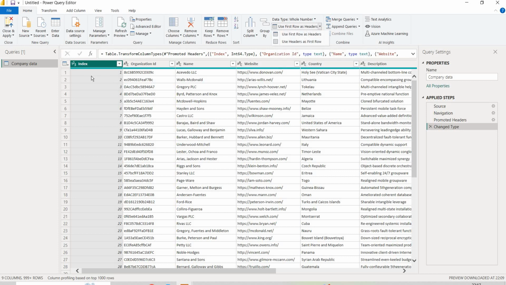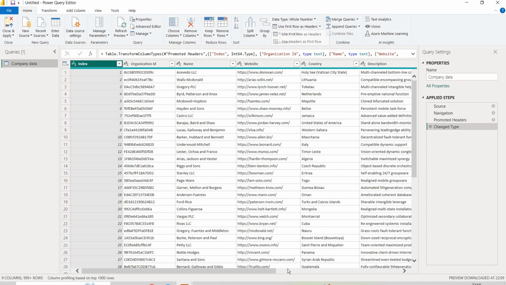The values which are in the first row will be taken into the header. As you can see here in the header, you are seeing symbols like 1 2 3 and ABC, which means the values in these columns are numbers if you see 1 2 3, and text if you see ABC.